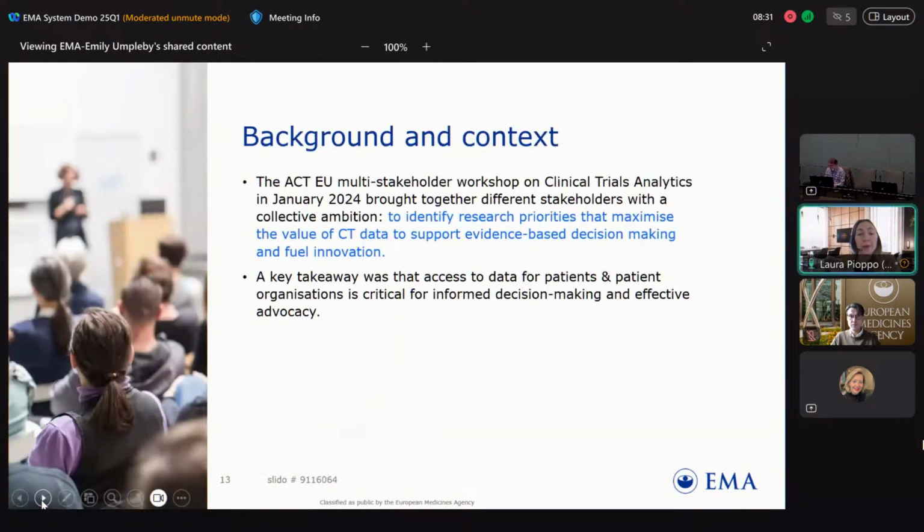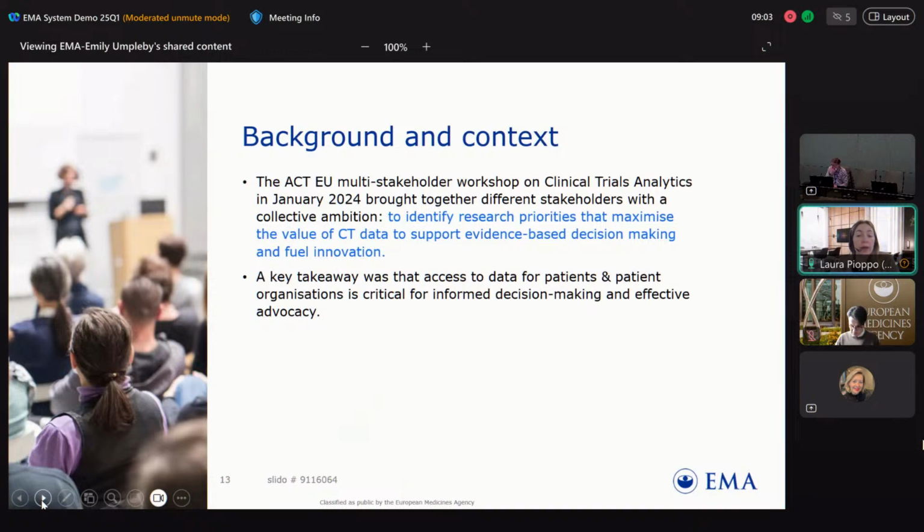So just to give you some background on what you will see in the trial map that my colleague IJsbrand will provide soon with the demo. This is coming really from the feedback from a workshop that we organized in January 2024 on data analytics, bringing together different stakeholders with a collective ambition: to identify research priorities that maximize the value of clinical trials data to support evidence-based decision making.